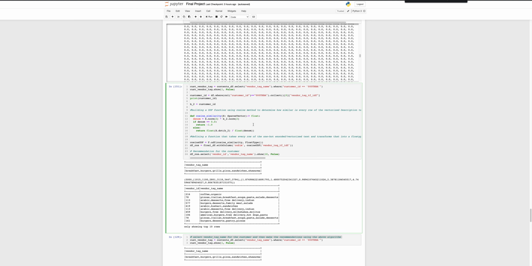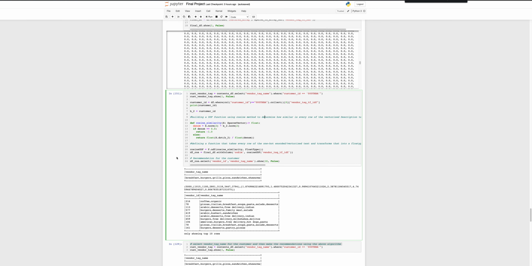A good future scope for this would be to have a UI where you can enter a customer ID and it will make predictions for you. I didn't implement it, but there's future scope in it. And if you don't want to enter the user IDs, then you can upload a data set and it will make recommendations throughout the data set and push them to the customers, to go to those restaurants, in the feeds and so on. So there's definitely a lot of scope in this.